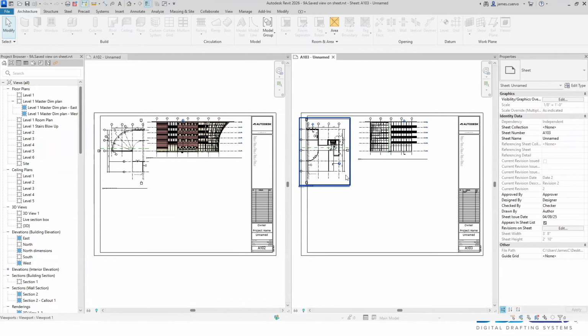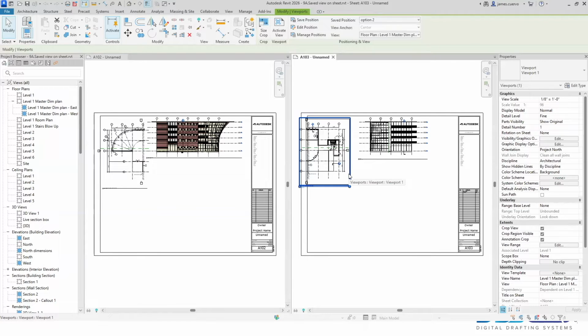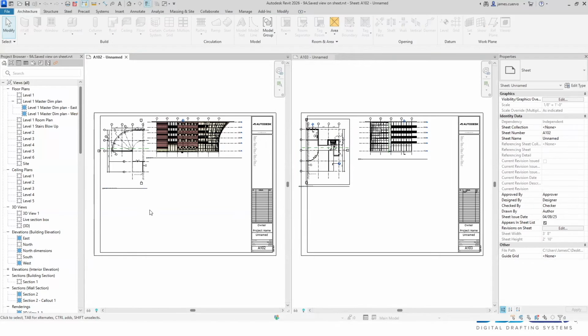Okay, now this item has been already placed using the save position with option 2, as is this one, okay? There seems to be a slightly different positioning. If we use the edges of the actual title block as guides, there is a slight difference of position.